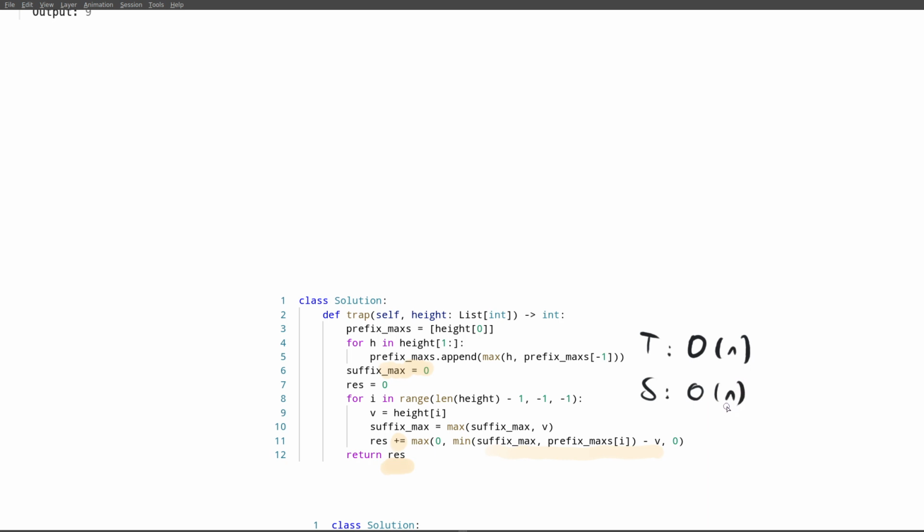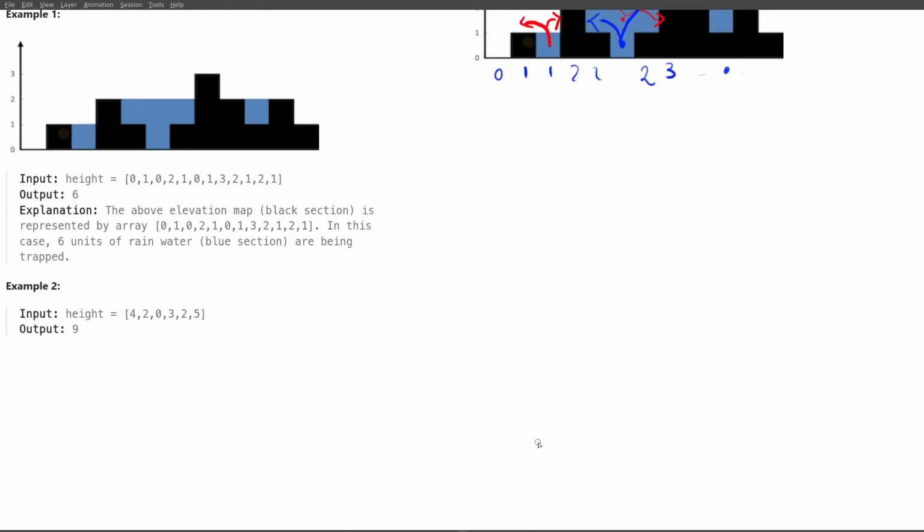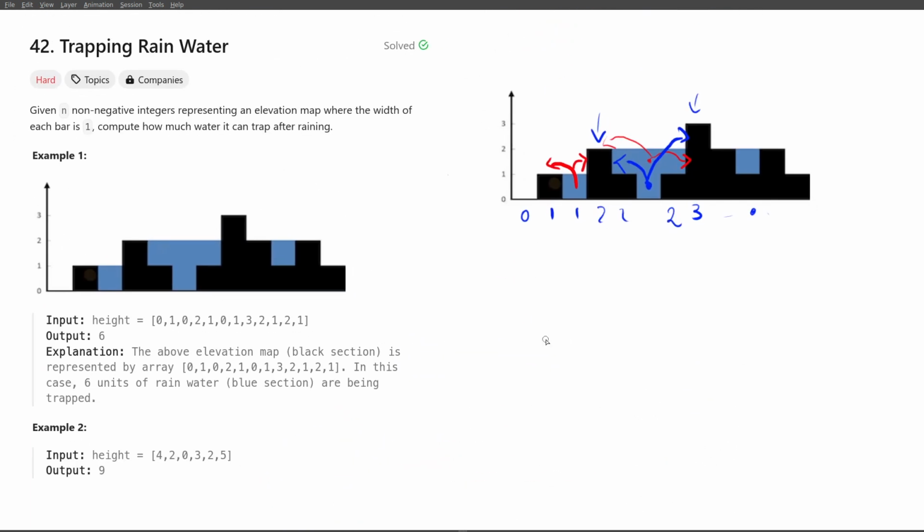There is, however, a bit more of a magical algorithm that, of course, still is linear because we cannot go better than that, but it uses constant space. So let's talk about it now. Oh, and by the way, of course, those prefix maxima can also be maintained as a monotonic stack. But in general, that would also be linear space, so that's not an asymptotic improvement for us. Okay, so let's again copy our image.